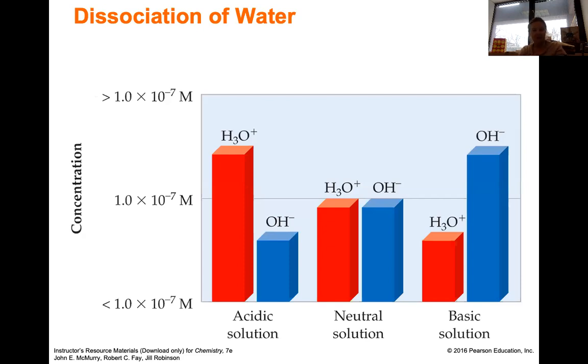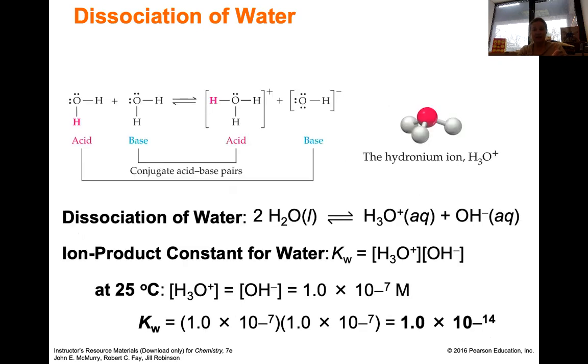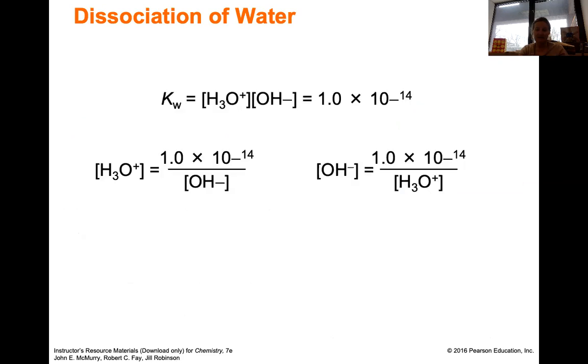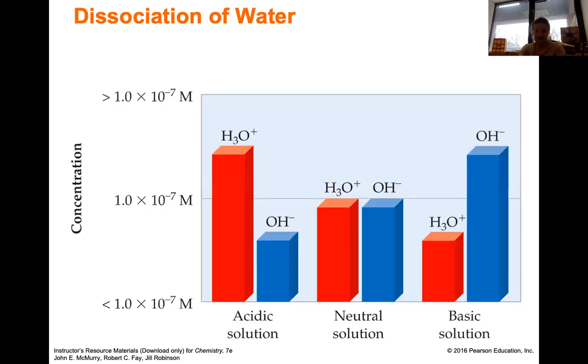So maybe you put a drop of HCl in that solution. Well, then you'd have the left-hand side where you have more H3O plus. Because of that equilibrium, if you add some H3O plus, that forces the equilibrium backwards, and that means that the OH minus concentration is less than 1 times 10 to the minus 7. Same thing if you added some base, it would force the reaction backwards through Le Chatelier's principle, and you'd get less H3O plus.